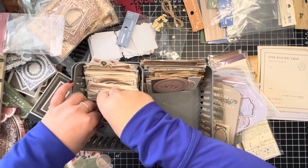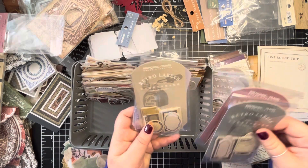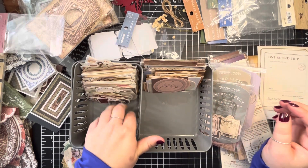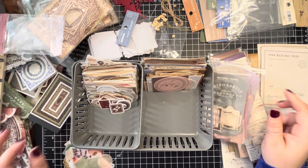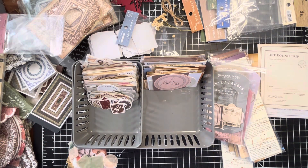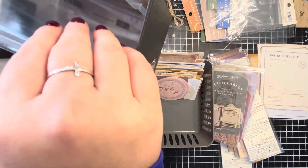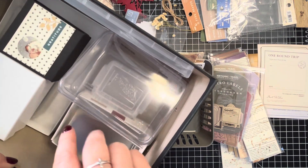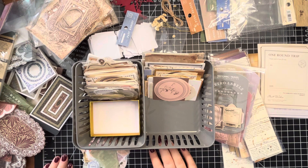I need to think about how I want to put those in here. I don't have a littler basket that I could put right there — I'm just looking to see if I have anything around. I used to have a box of boxes, but I've seen the box of boxes and I don't know if I have any anymore. Let me just look and see if there's anything in here that might work. I just keep things like this because you never know when you might need them for organizing.